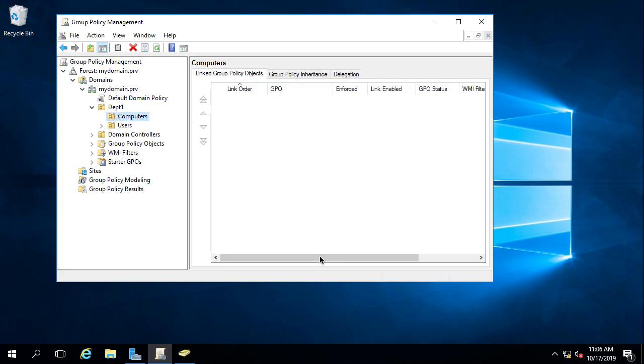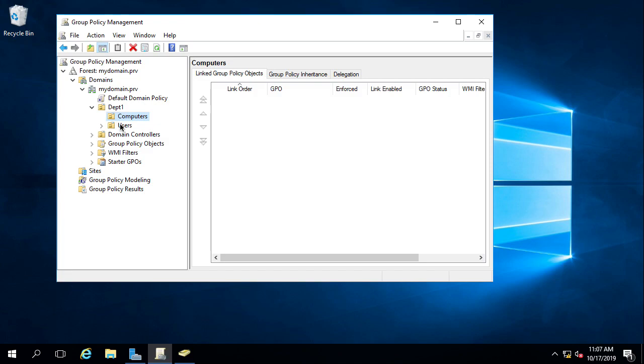Now, we can map a drive directly to the folder inside of the share. We don't have to map it just to the share. We can map it to a folder inside of that share. So this could lead us to creating a group policy for every department, so when they log in, those users will get that drive mapping directly to the department share. But the problem with that is if we have somebody that is a member of two departments. So for that sake, I'm just going to map them directly to the department share, and then they can navigate to the folder of the department that they belong in.